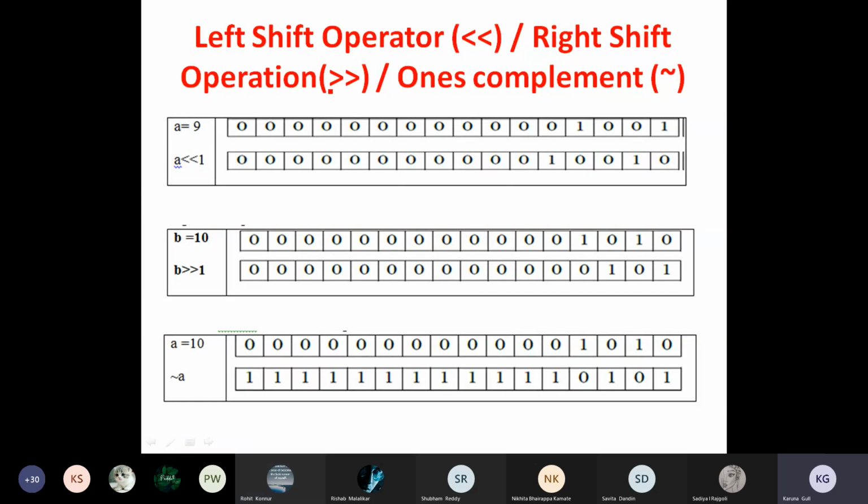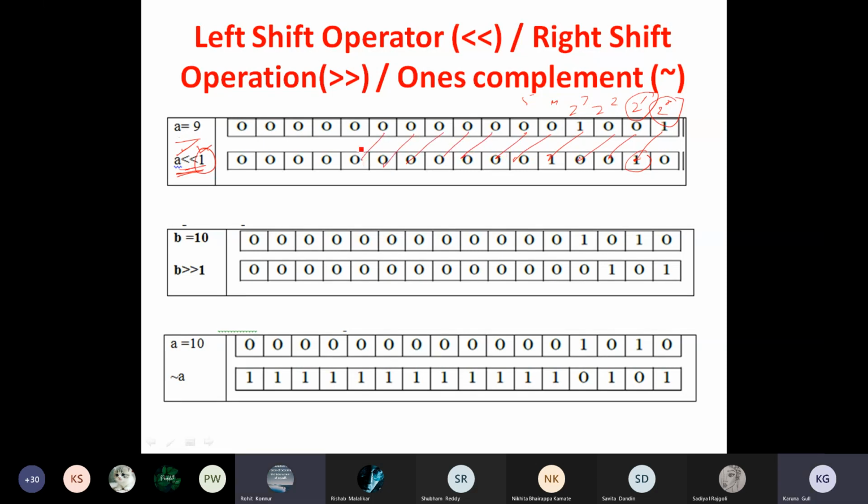Okay, so let's look into the same operation. I'll show you how it is going to take place. I'm going to shift the contents of A by 1 bit towards the left side, because this is telling me to move towards the left. A is 9. This is in the 2 raised to 0th position, then 2 raised to 1, 2, 3, 4, 5 and so on. Look at this: the data at the 2 to the 0th position is moved to the 2 to the power 1 position. So this is shifted like this. Am I shifting it towards the left side?